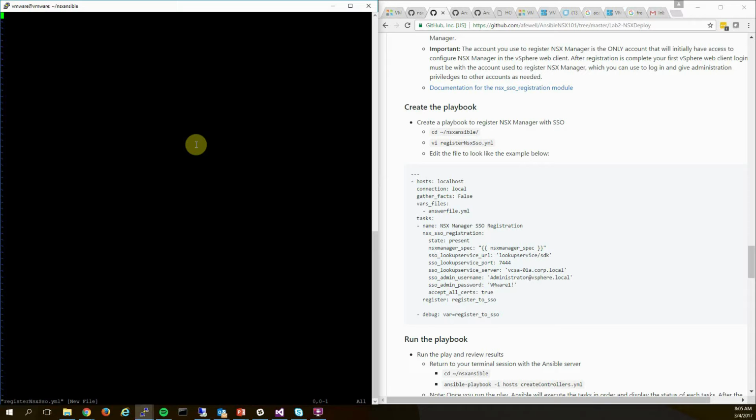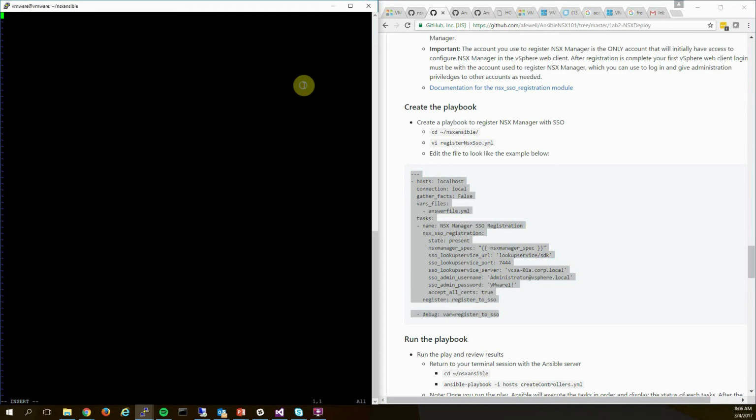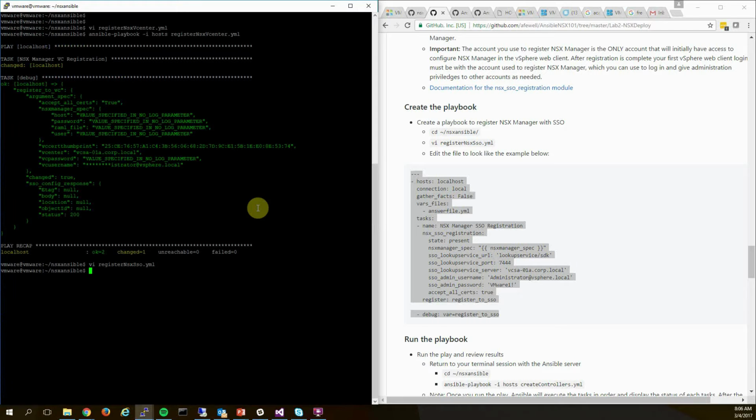I'll hit the I key to change it to insert mode. Right click to paste it in. In that case something didn't copy right, so we'll go ahead and highlight and copy, paste again. Looks right. So press escape, :wq, enter, and now we'll go ahead and run the playbook.